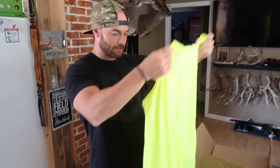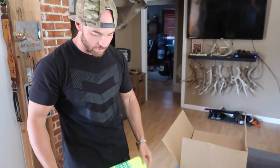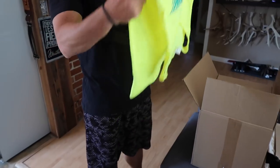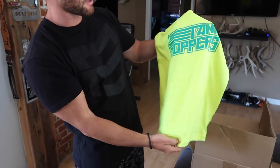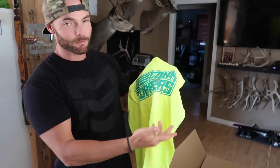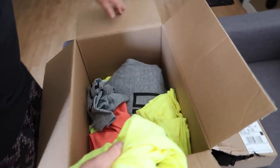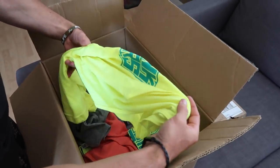Tank Toppers. This goes back years and years. I've always been a fan of activewear, definitely tank tops in the gym and wearing them casually through summer months — whether you're boating, wakeboarding, hitting the beach. The three of us started this company called Tank Toppers — legit business, or at least we tried to be back then. I have saved this box of tank tops all these years.